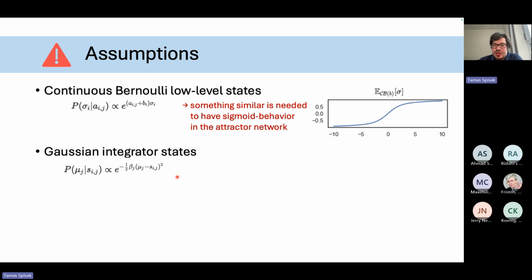Therefore, all other parameterizations for the higher level node will result in attractor networks that also utilize third and higher order interactions between nodes, so not just second order interactions. But this is not necessarily a disadvantage, because such systems are the same as the so-called modern Hopfield networks, which is a relatively new and extremely efficient attractor network architecture with exponential storage capacity. So I think this is certainly an interesting direction to follow up on. But so far, I stick to this simple solution with the Gaussian integrator nodes.